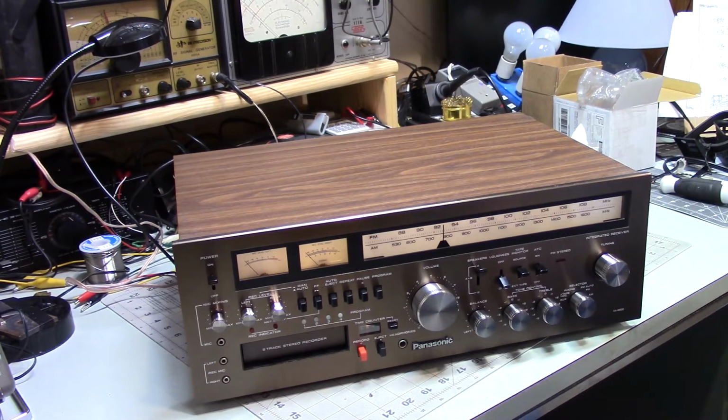this thing sounds pretty good. I found out that this thing only puts out about 12 watts per channel, which leads me to believe that the other Realistic stereo that I repaired, which I thought it said on the back was 20 watts per channel, I highly doubt that's true. I think that was a mistake. I must have misread something, but in any event, this thing is pretty good. It's got a fair amount of power, decent bottom end. And of course, that is affected by the type of speakers you use and how good they are. But for 12 watts per channel, this thing does really surprisingly well.